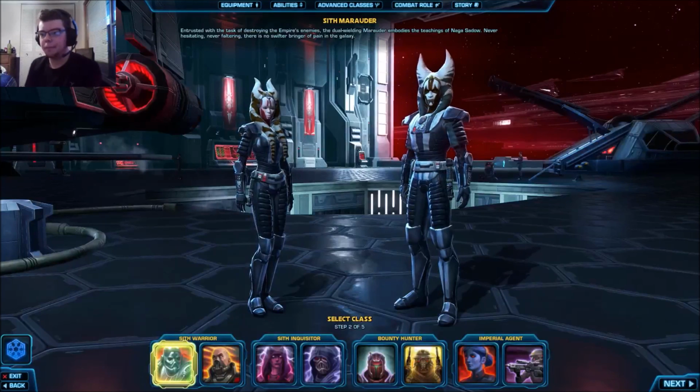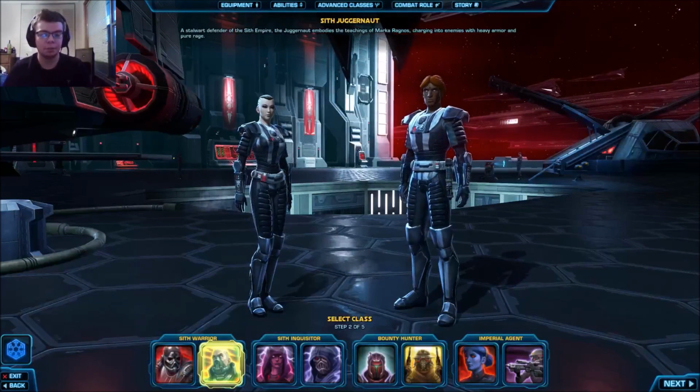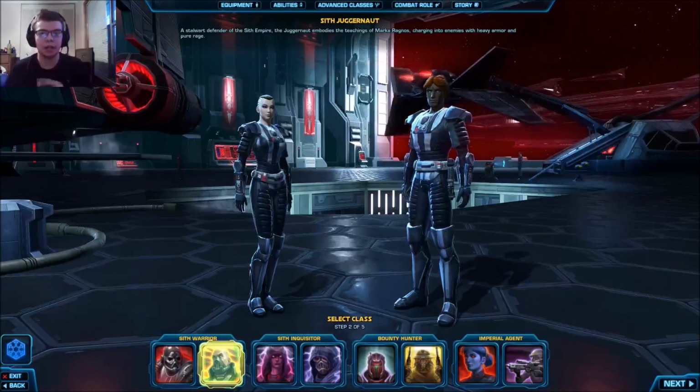But basically, the Sith Warrior has 2 different ones, and that's the Marauder and the Juggernaut. First, the 8 base classes are Sith Warrior, Sith Inquisitor, Bounty Hunter, Imperial Agent, and then for the Republic side, it's Smuggler, Trooper, Jedi Knight, Jedi Consular.